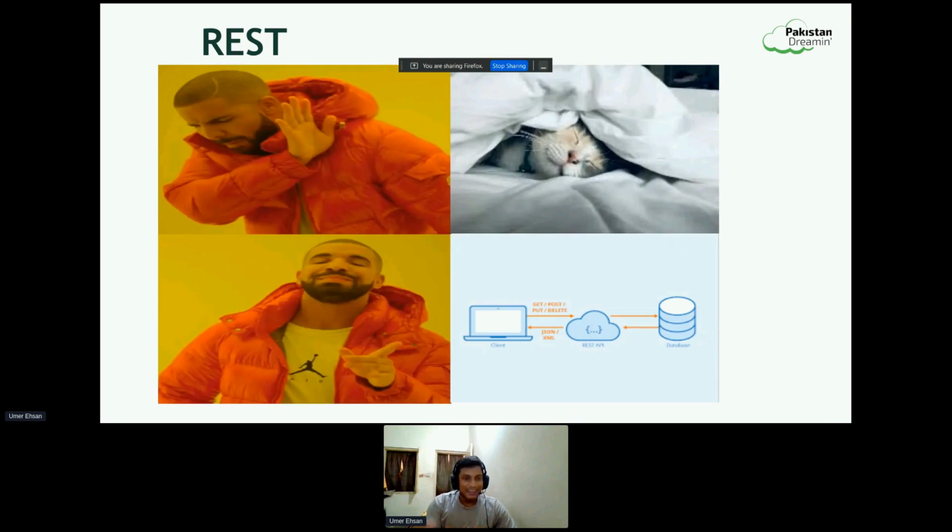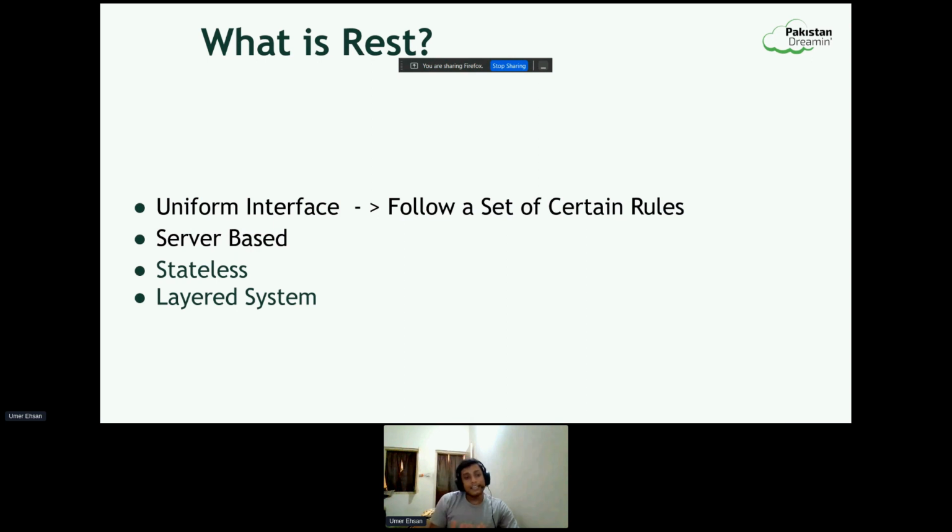If we see what REST actually is, this is not REST as in taking a rest. This is actually a procedure. REST is a type of architecture that lays the rules for making an API call.